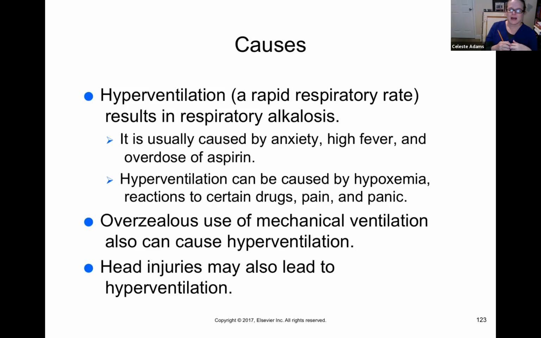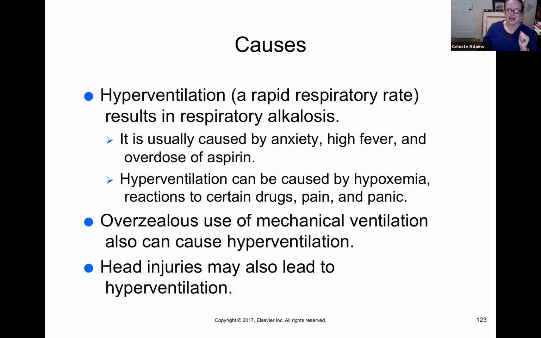Well, now the ventilator may be working a little bit too well, because now the patient's in respiratory alkalosis. They're breathing the CO2 off too fast. The body's not able to retain it. Low CO2, respiratory alkalosis.